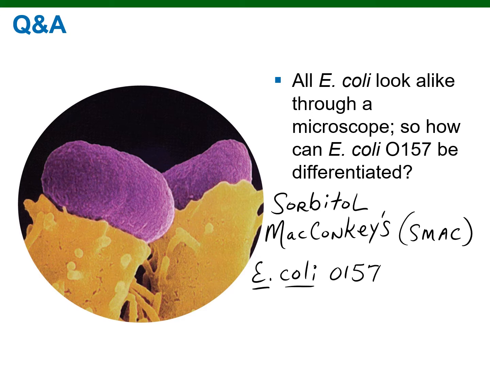And this is an important fact because since most strains of dangerous E. coli in the O157 category are non-fermenters, they will appear colorless on the MacConkey's agar, the SMAC agar. And this is in contrast to the normal flora beneficial E. coli that all humans carry that are generally sorbitol fermenters and turn dark pink or red on the medium.